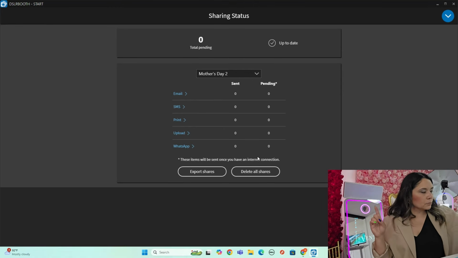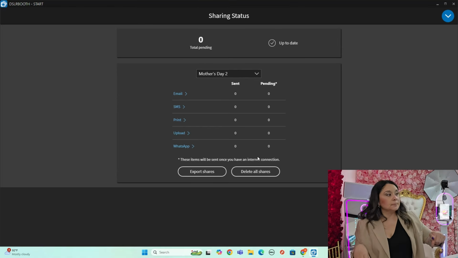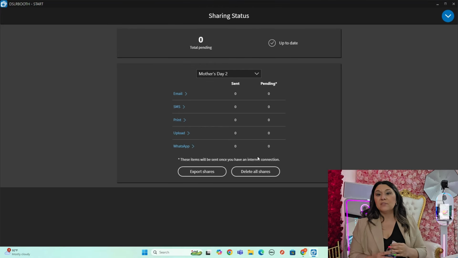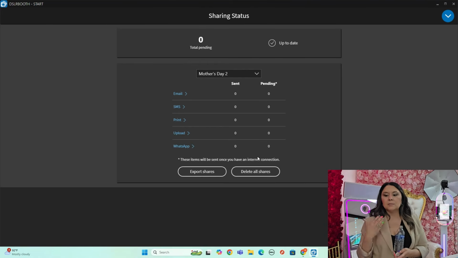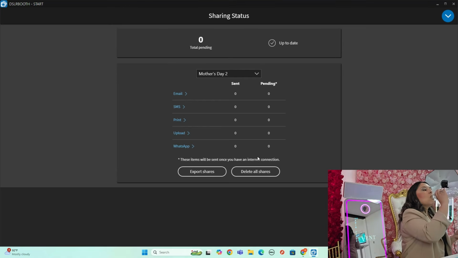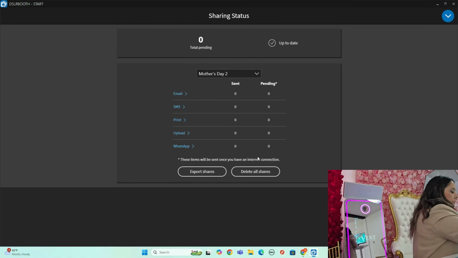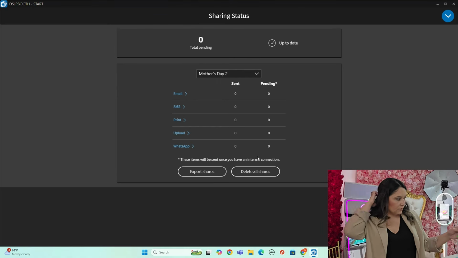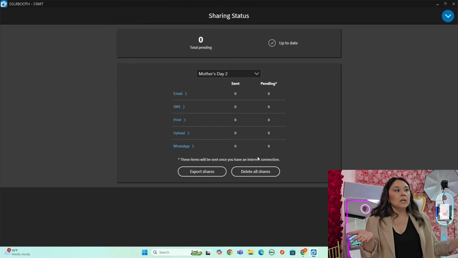Hot tip. I will put this in your contract. Something along the lines of, hey, if the Wi-Fi is not working, the mobile hotspot isn't working, something along those lines, that the guests will not get their photos, give yourself or give the company 24 to 48 hours to send those images. That kind of puts, to me, a safety net in what your client can expect as well. I'm all about being proactive, but yeah.